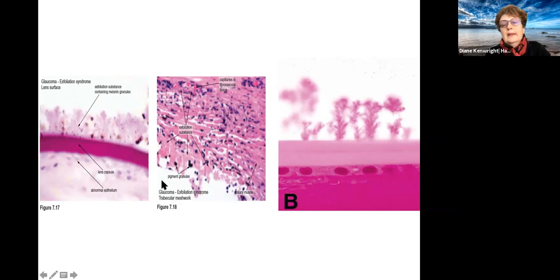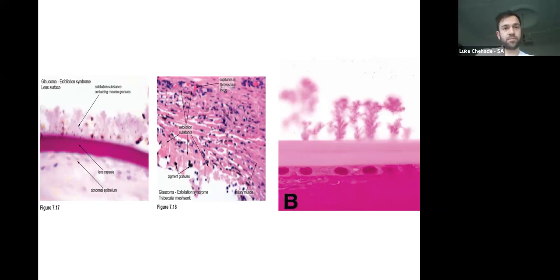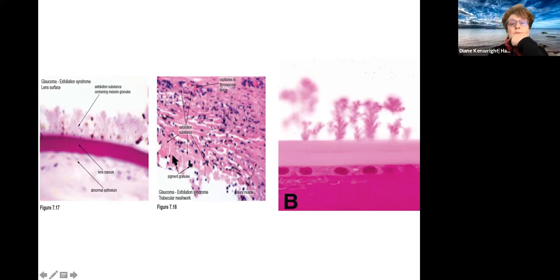In melanomalytic glaucoma, you'll get it there as well. And in the, sorry, I've forgotten the name, the one where the back of the iris rubs on the lens, what's that called? You get it in there as well. So there's lots of pigment that you get in the trabecular meshwork. It's not specific. To look for pseudoexfoliation, you look here.